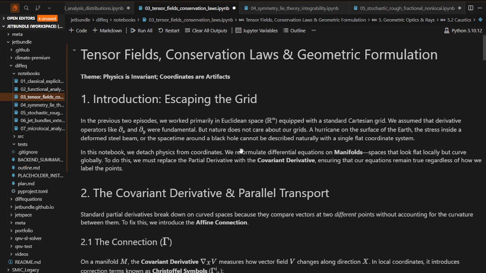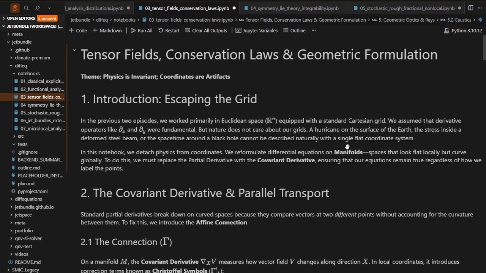While our grids and labels are these kind of artificial tools that we've created, we're going to try to escape this Cartesian world that we explored in the previous episodes. And we're going to dive into curved spaces, conservation laws, shocks, exterior calculus, and even geometric optics, and show how they're all related. So conceptually, that's the goal of this episode.